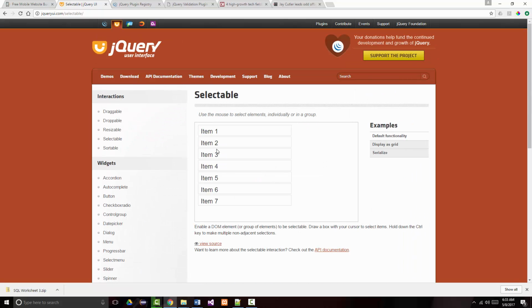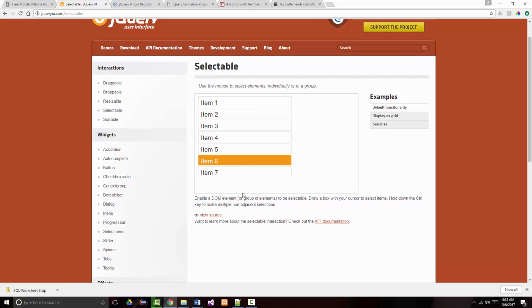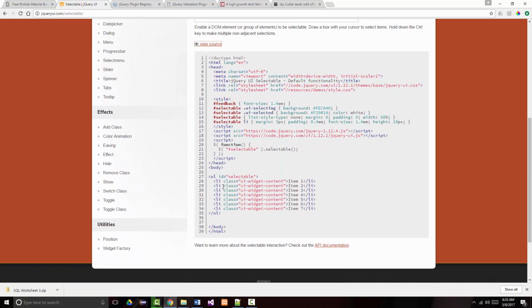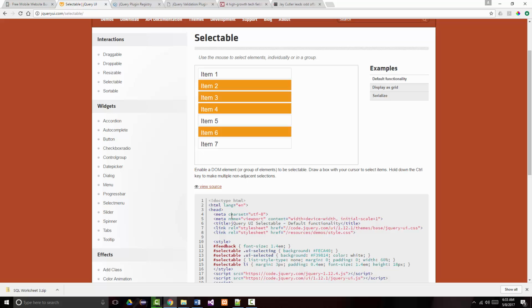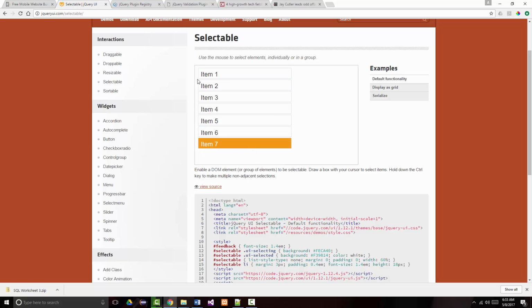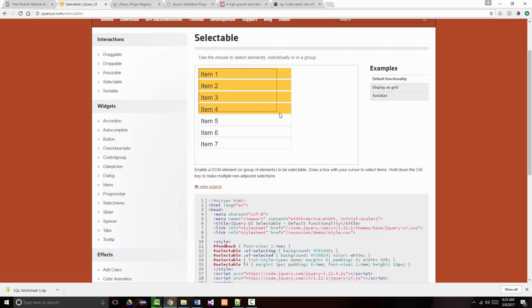Selectable. Now, if it's multi-select, you can hold down on Control, okay? And you can see in here, all we've done is we said it's selectable. The other thing I can do too is, I believe, if I want to highlight all of them, I can draw that box around them.